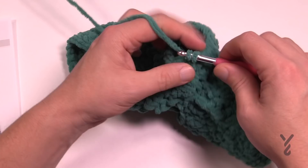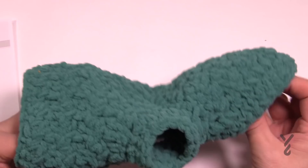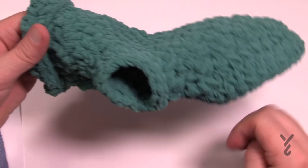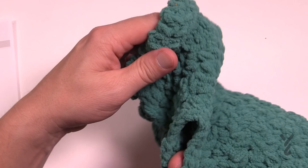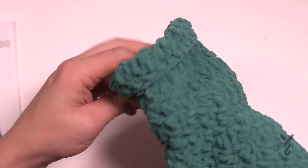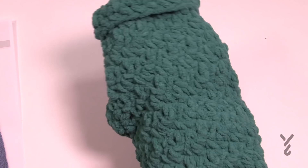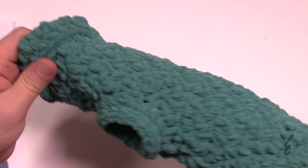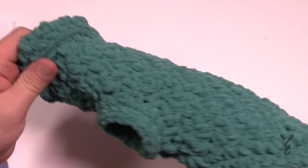My dog coat is complete. This is the neck collar — this is what goes over top of the back. If the collar is a little bit too big, you can always roll it down like a turtleneck, then put the dog inside with its legs hanging out at the base. This is the small version — you can see it's quite small, and it gets bigger from there. That's how you complete one of those dog coats — it's really quite fun and not too hard to manage. Until next time, have a great day. It's Mikey on behalf of The Crochet Crowd and my friends over at yarnspirations.com. Bye bye.